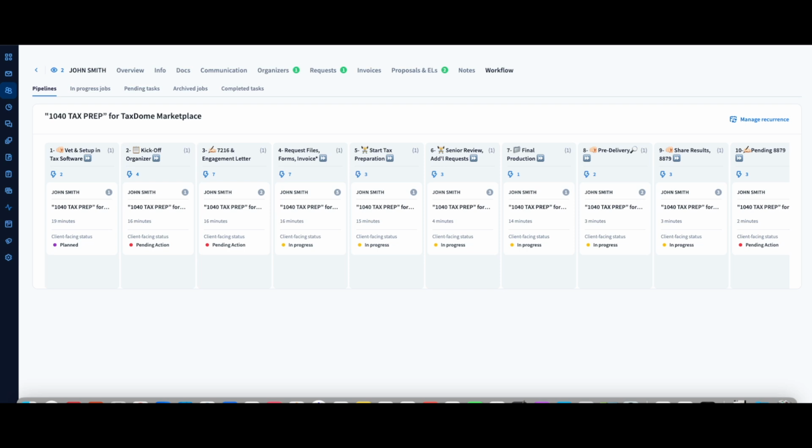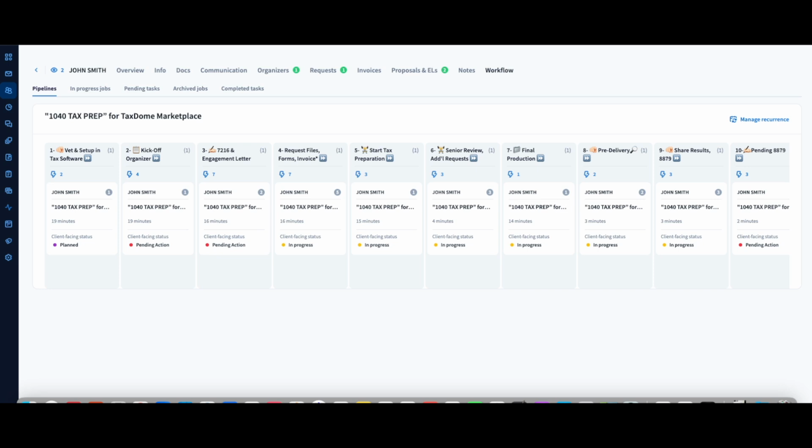Once you mark this as complete, the client gets an organizer in step number two. And I'm putting up my organizer in the TaxDome marketplace for free, so you could check out our 1040 organizer. It's a quick, simple intake for collecting just the main details: your marital status change, your address change, did you have any crypto transactions, and FBAR. Those are the things I like to ask because I don't like to ask too much at that stage of the organizer, the kickoff. Let's just get that out of the way.